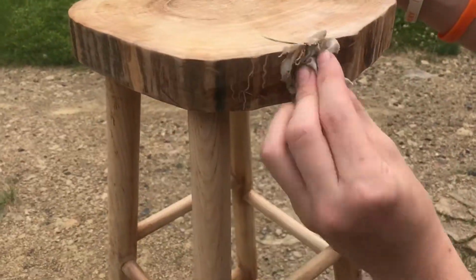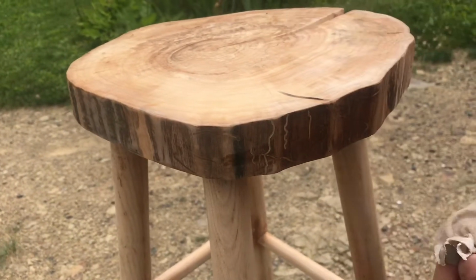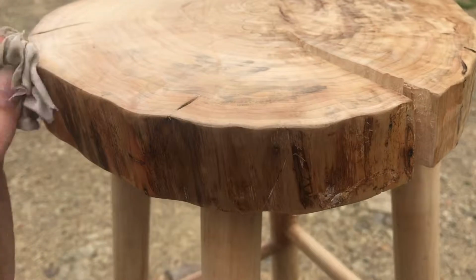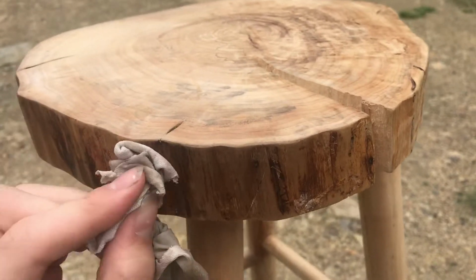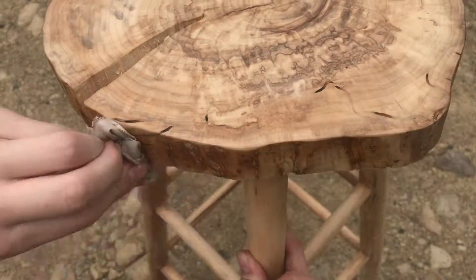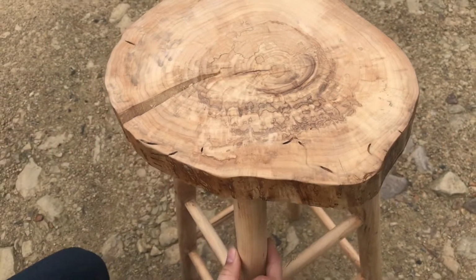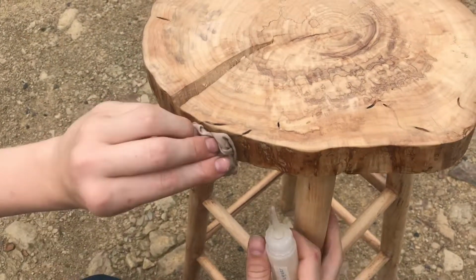Now I'm gonna go ahead and put finish on the sides here. Just gotta make sure we get coverage everywhere. So you can tell this is starting to look really nice. I'm just wiping the lacquer on the side and then trying to wipe as much of that off as I can. And I'm just slowly building those layers up. And it's giving it a really nice satin finish, which is definitely one of my favorite finishes. With this method, you'll never really get any swirls in your finish, just because when you apply that on, you're just wiping it all off, kind of. And it really gives just a perfect finish. It's really controlled with the rag. And I mean, you don't need any special tools to put this on. It's very simple and easy.